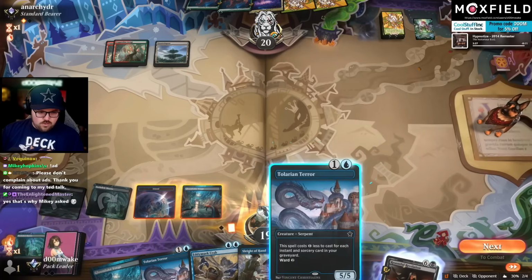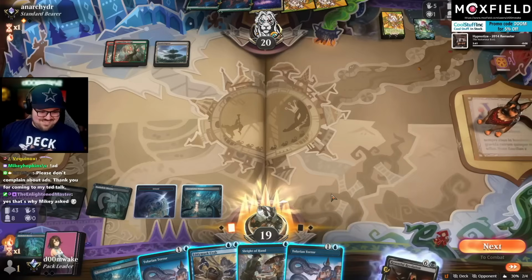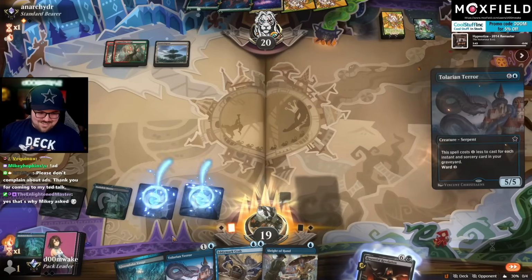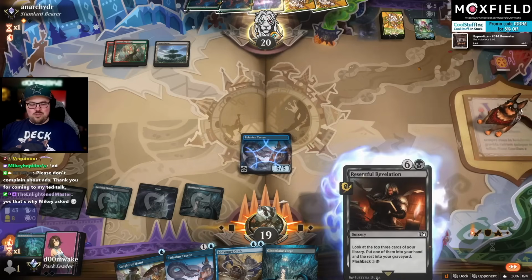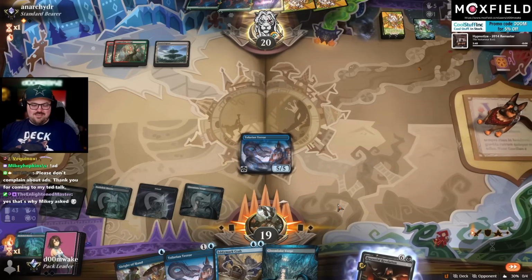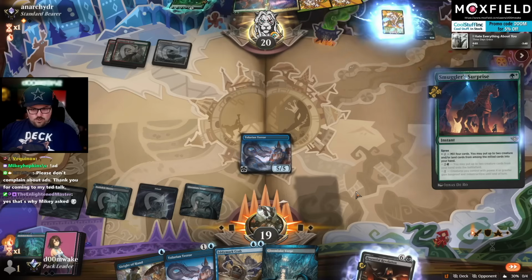Huge? Wait. Am I stupid? Oh, because I milled... Shit, I am stupid. Because I thought that I milled one more spell. That's fine. I could have sworn I milled one more spell off this. I should have taken Crab then. I think we'll be okay.